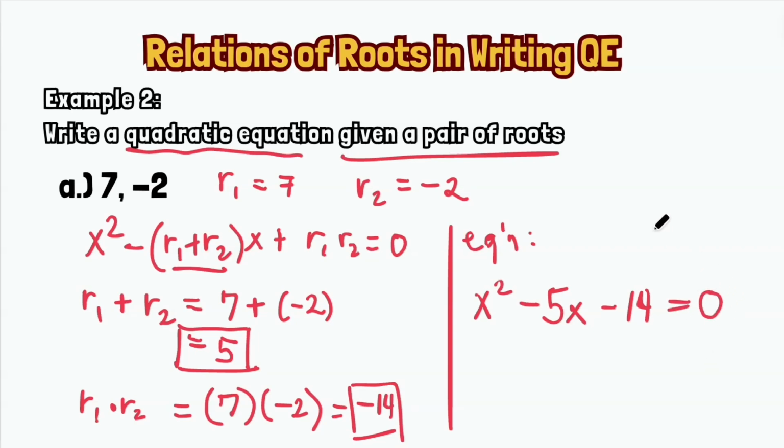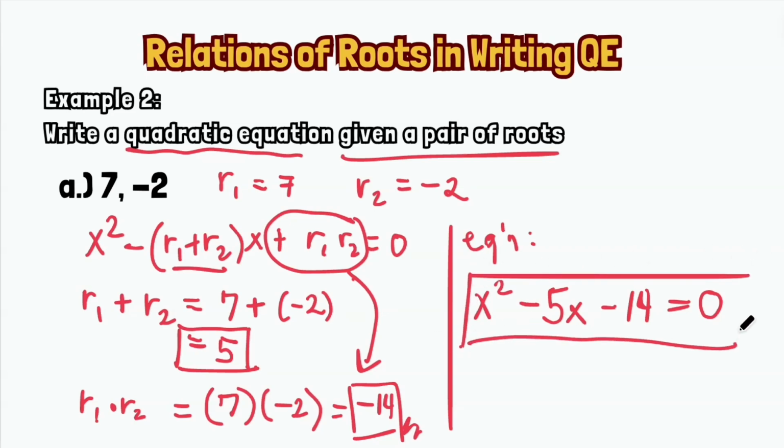Equals yan dapat sa 0. So by the way, the sign is dependent to the given value here. Ito kasi ay negative, kaya naging negative 14 na yan. So our equation, given the two roots, would be like this. If I ask you to create a quadratic equation using these two roots, this particular method is beneficial for the process of creating an equation, especially quadratic equation. So that is our first example.